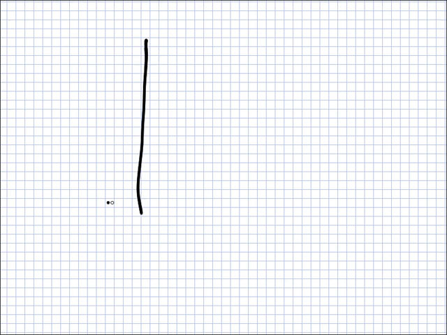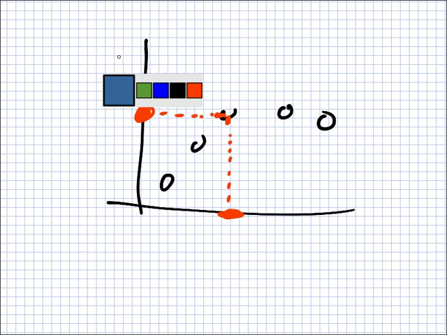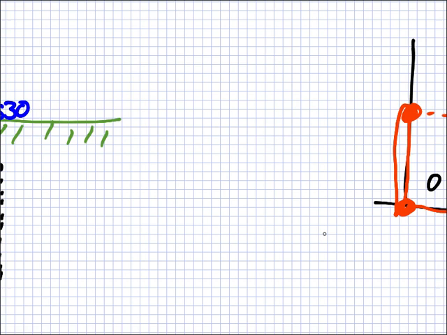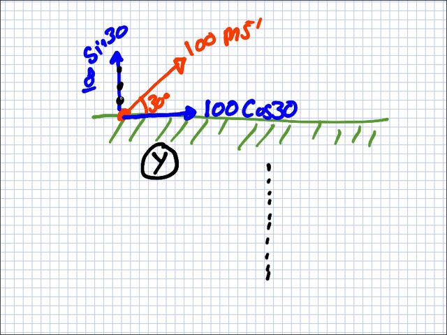My physics teacher used to give me this little tip about projectiles. He recommended that you imagine it's like this. There's a little laser here and a little laser here, and it puts a little dot here, and then it puts a little dot here. So what you can picture when the ball starts, goes up, goes down, what happens to the dot here? It goes up, and then goes down. And what happens to the dot on the ground? It just keeps moving across, doesn't it? I like this way of thinking about it, because then you think about it as two problems. Something moving vertical and something moving horizontal.